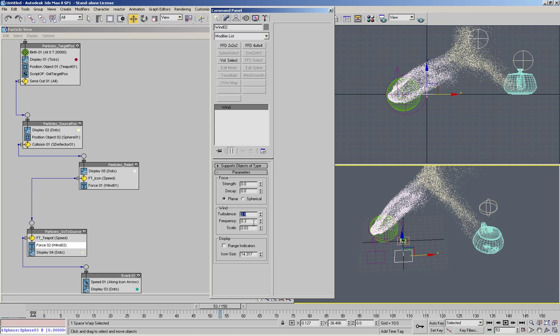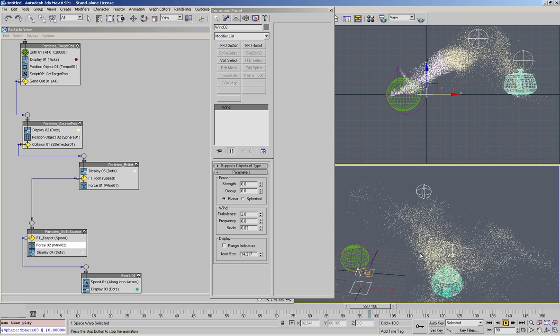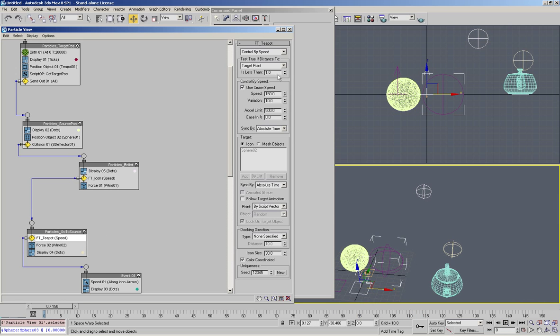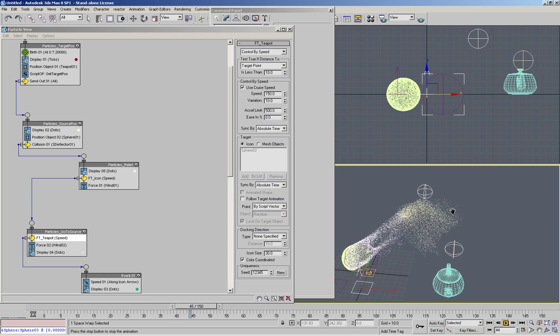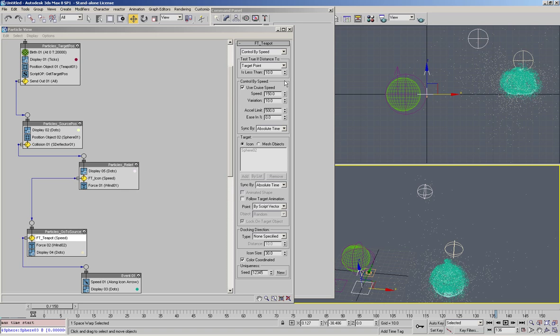In fact, what I might do is a bit more frequency. Anyway, you get the idea about what I'm doing here. I'm just giving it this nice kind of motion where it pushes and pulls through to come in and form this teapot. And again, I can do the same thing here if I'd like. I can set the is less than value for the find target teapot, which means it doesn't need to go to that specific point, but roughly around the same area. So I can do stuff like that if I want to.